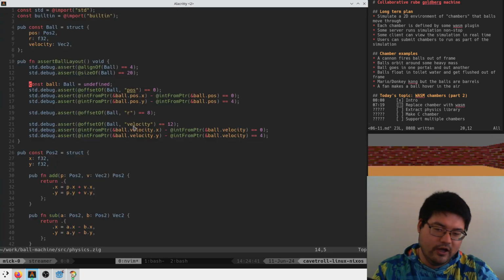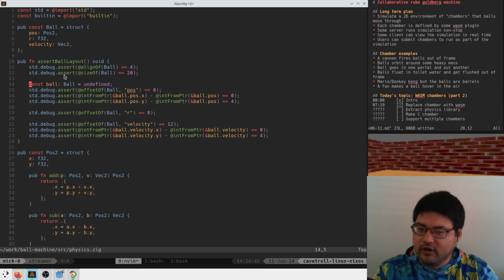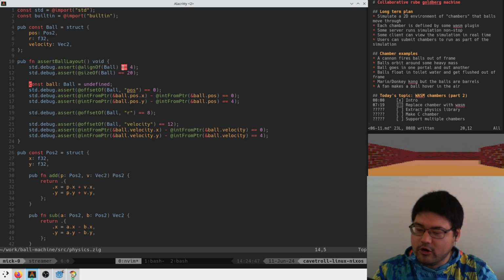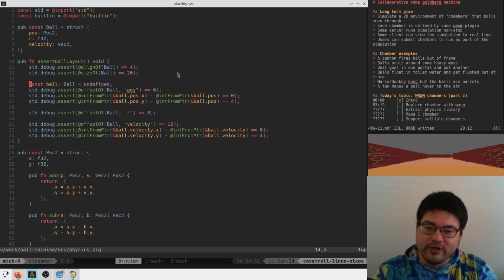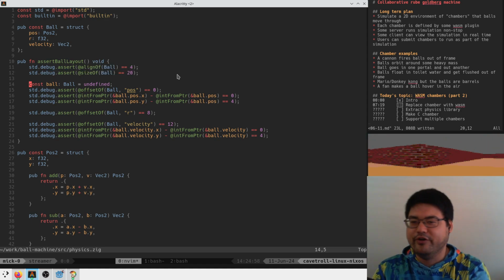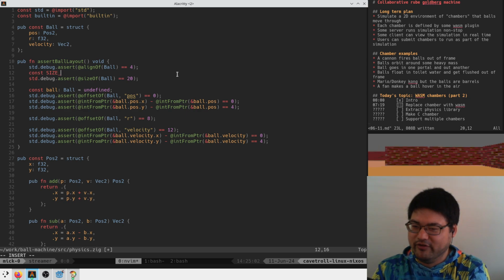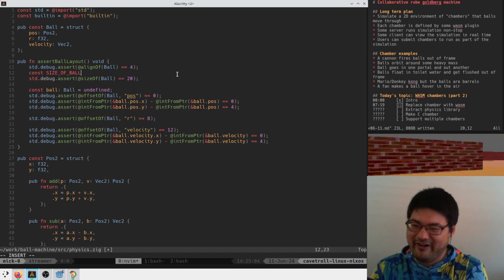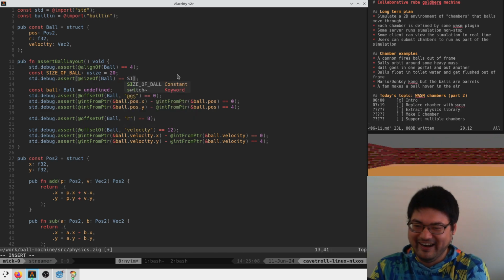My friend works somewhere where they have this hard rule of no magic numbers, which is usually a reasonable policy to have. But when I look at this, these are magic numbers, but it would be so stupid for me to write size of ball equals 20 and then write size of ball here.